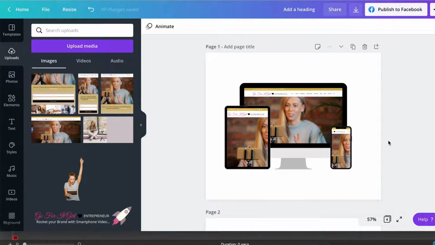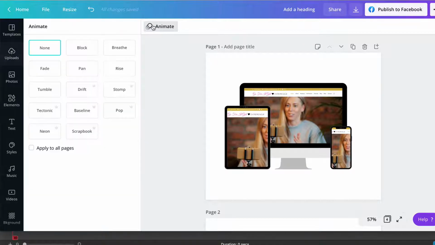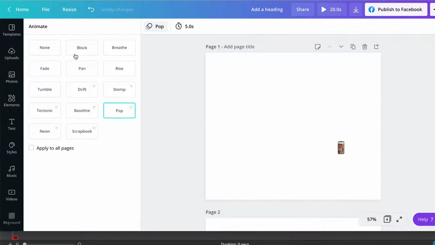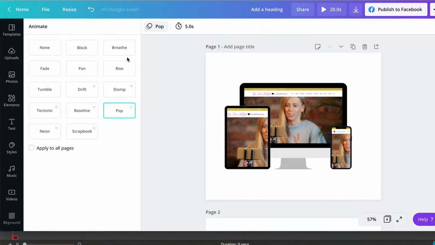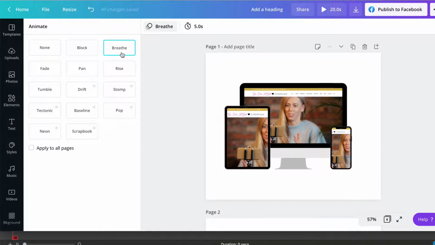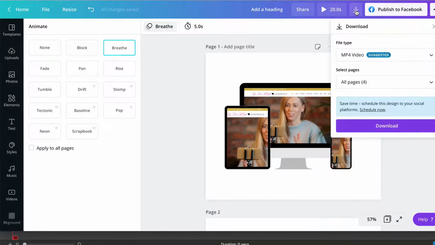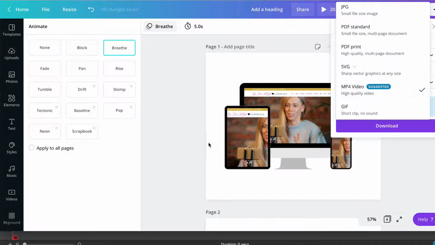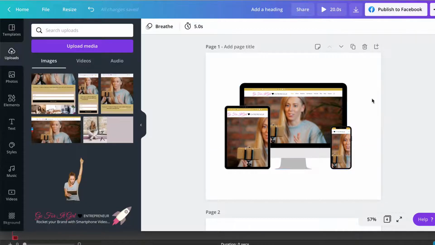So now, before you download, you have the choice. You can actually animate it. If you want some movement in your social media posts, click on animate. Now, depending which account you have, you may not see all the options here. If you have a free account, I'm not sure what will be available to you, but have a look and see if you like it. Check them out and see if you like what they do. If you do, then download there as an MP4, and there you have a Facebook post that's going to create and generate some interest.